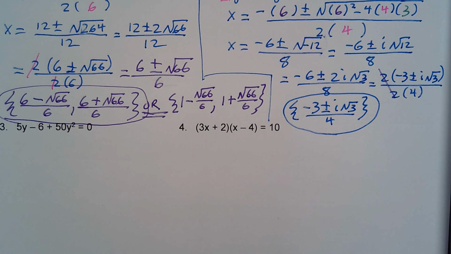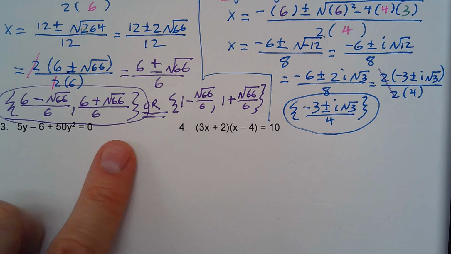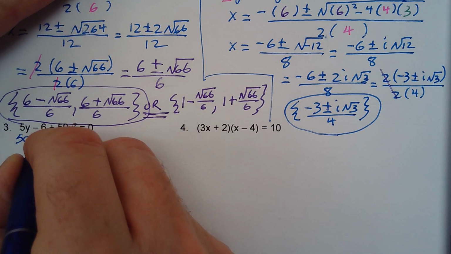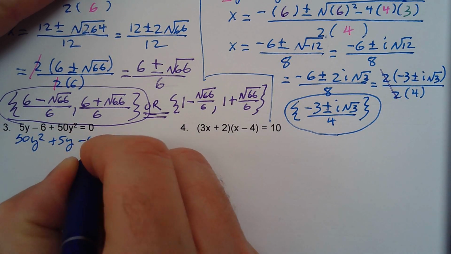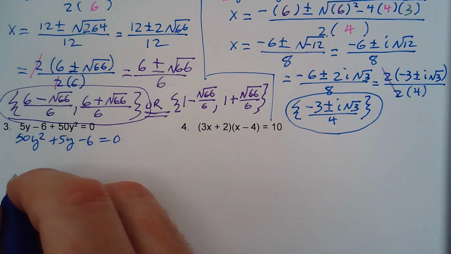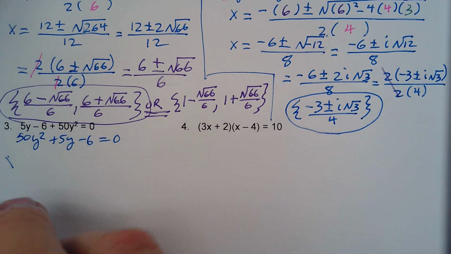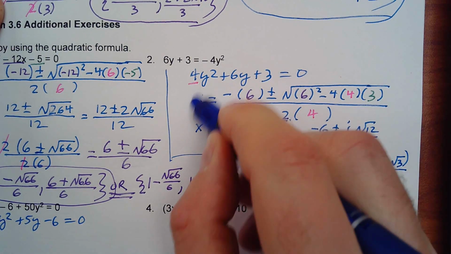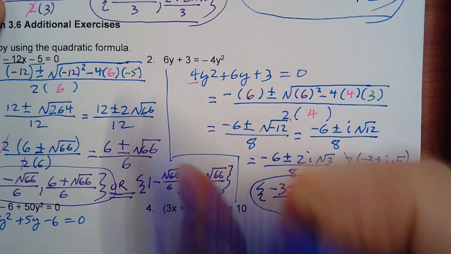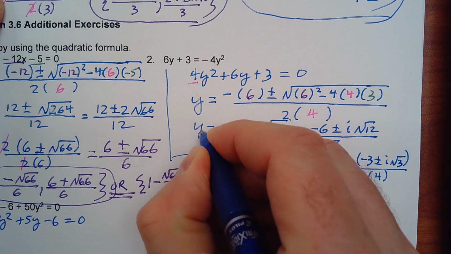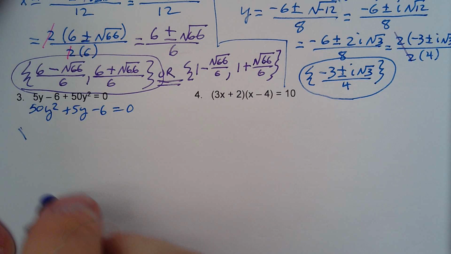So again, when you're doing these, make sure everything is in the correct order. So the first step I want to do is put everything in order here. I want to do 50y squared plus 5y minus 6. That's got to be in the correct order, in order of descending powers. And now pull out your quadratic formula. Oh, my bad up here. These should have been y's because our variable is y. Got so used to the x's. Sorry about that. So make that correction. So these are going to be y's too.